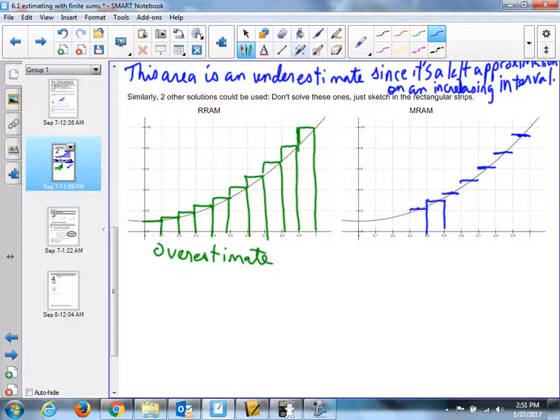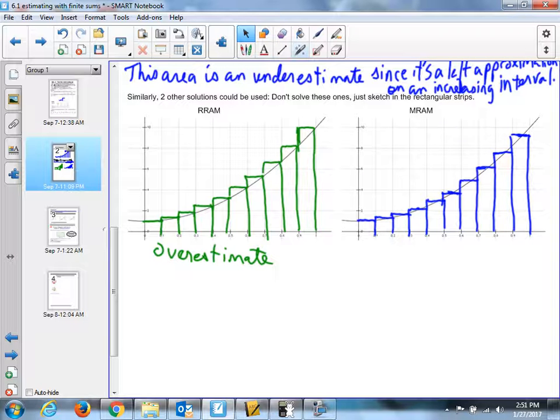You would expect this midpoint to be far more accurate than the other methods. Now, think about this. Is this an over or underestimate? You think it depends. That's a medestimate.